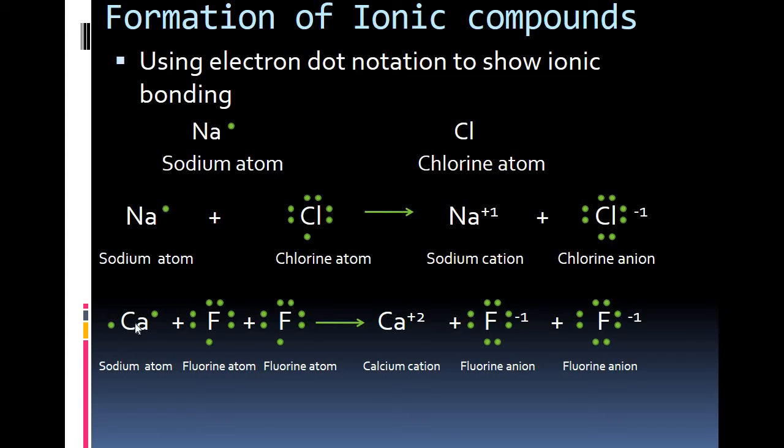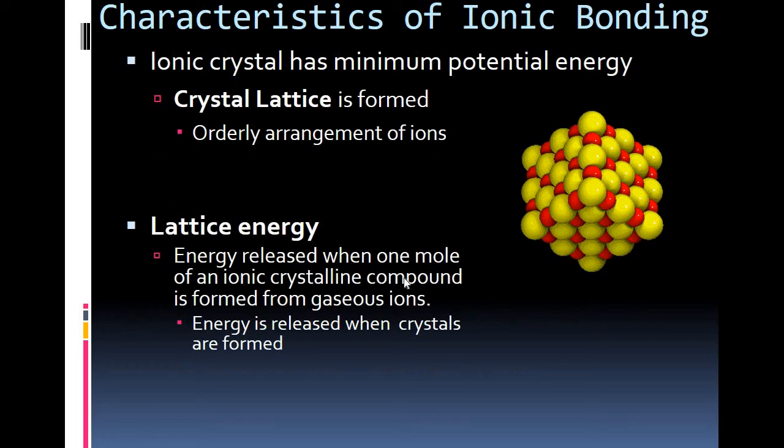Now calcium, on the other hand, has 2 valence electrons. When it combines with fluorine, fluorine only wants 1, so if 1 electron goes to the fluorine, it's happy, but the calcium still needs to get rid of another electron, so it requires 2 fluorine atoms to be there. So calcium becomes a +2 cation because it's lost 2 electrons, where fluorine becomes a fluoride ion where it gains 1 electron. So it becomes CaF2.